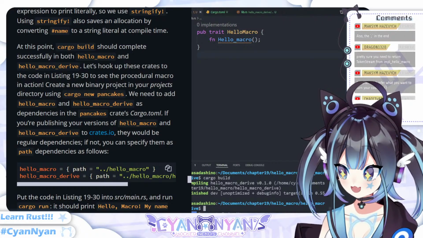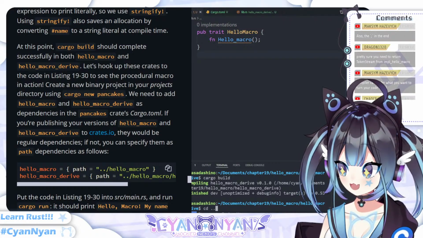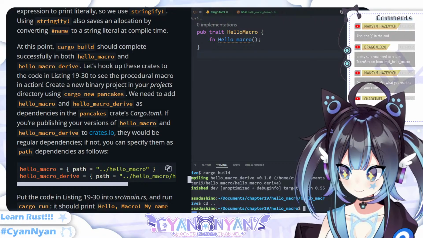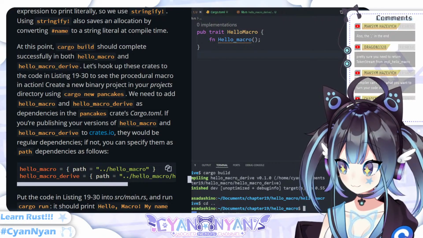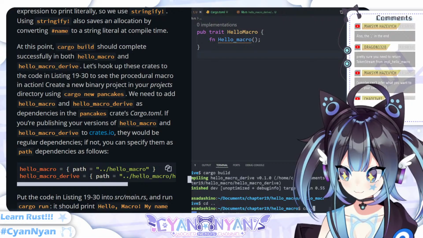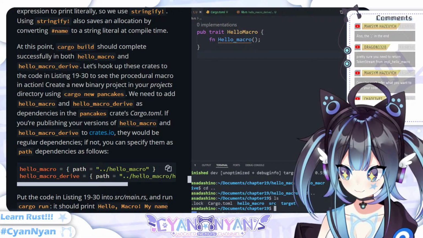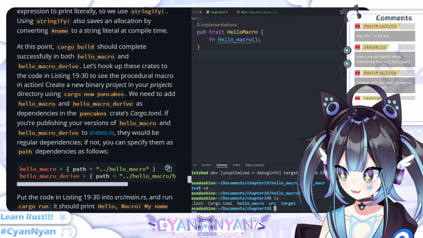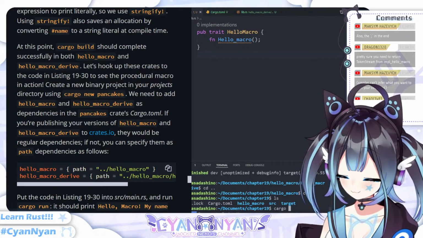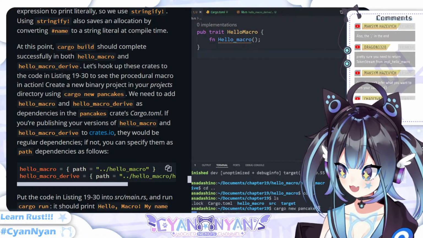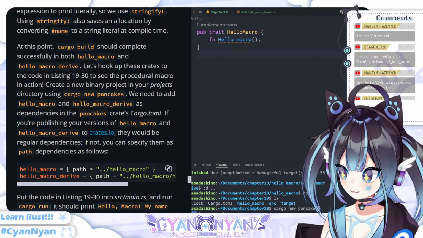So, create a new binary project in my project directory called pancakes.